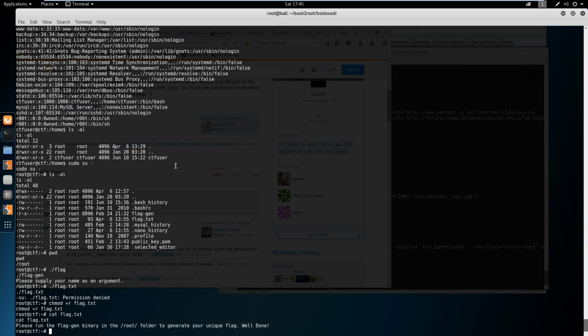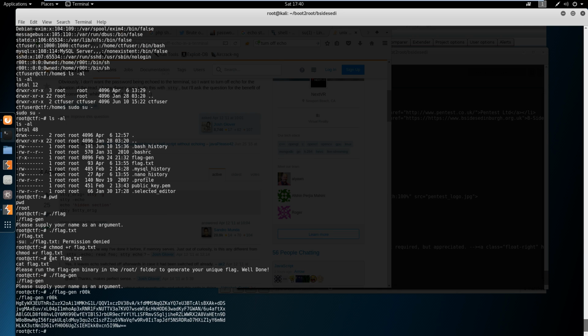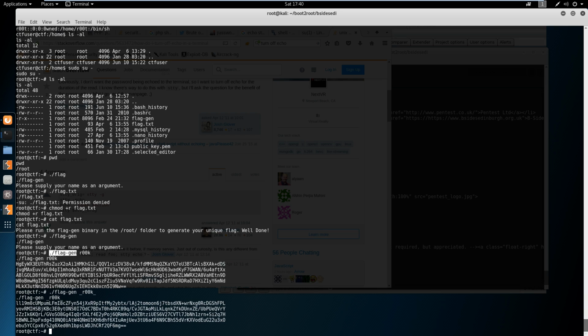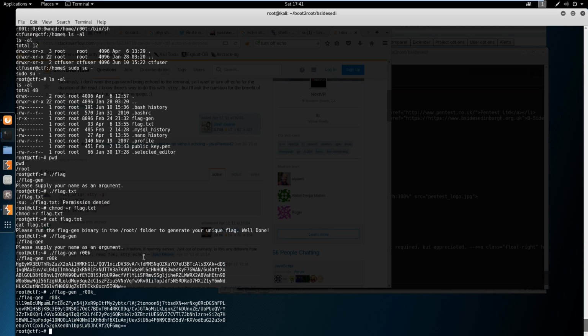Cool. So a couple of things, we can do the flag gen. And that's actually, I did that. I tweeted that at one point. So yeah, this is some sort of base64 plus some sort of hashing algorithm that they use. You can tweet it at them or send them an email, and they can verify that it's actually you.